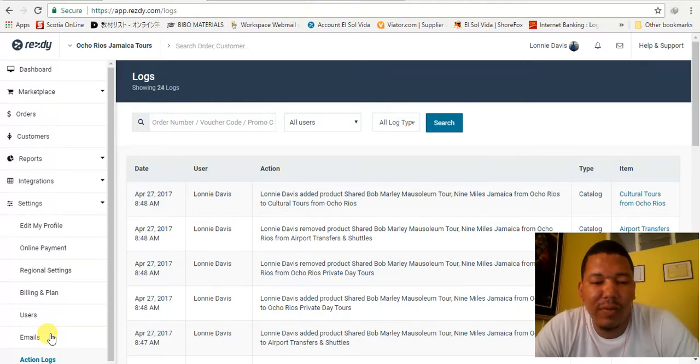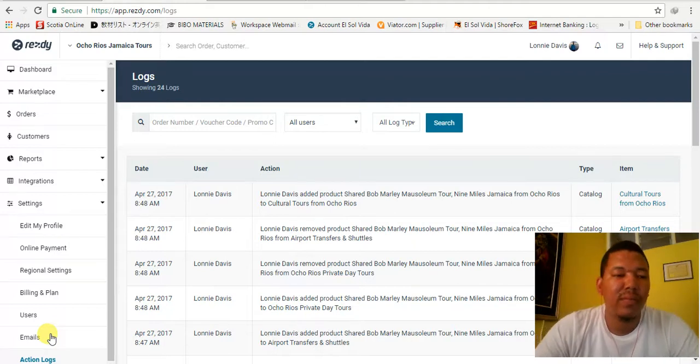So for example, if there is a log, you can simply look at it and it says that this product was added to this category or that category. You don't want to go back and start the process and then get to the category and realize it's already there. You just wasted a few minutes doing something that was already done. So having this is a good thing to check on.